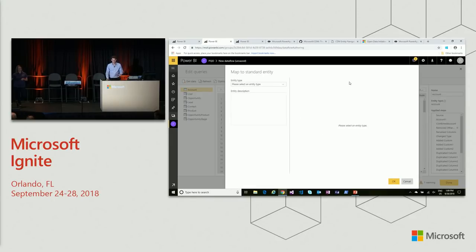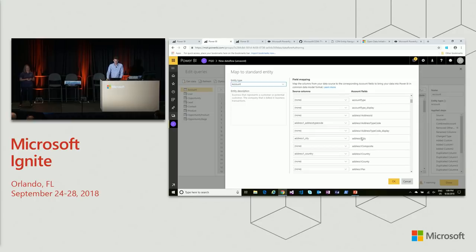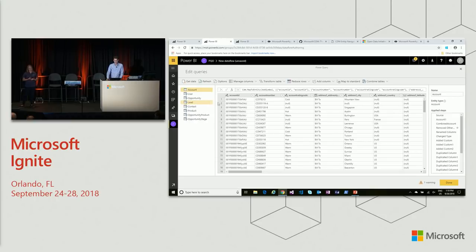And so I can also, if I want to, go in and take a look at, okay, account information is mapped to particular fields, and for other entities, it's also mapped to particular fields of those standard entities. But as a user here, I got this template, I can just go and say, I'm done with it.